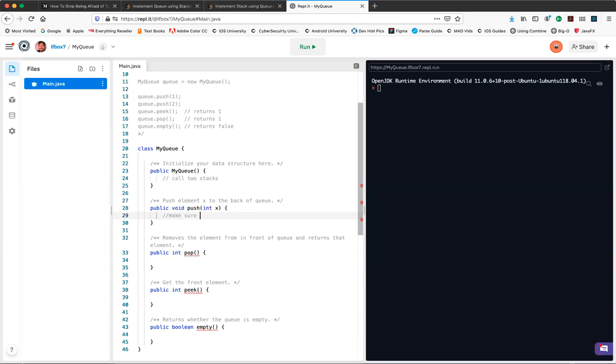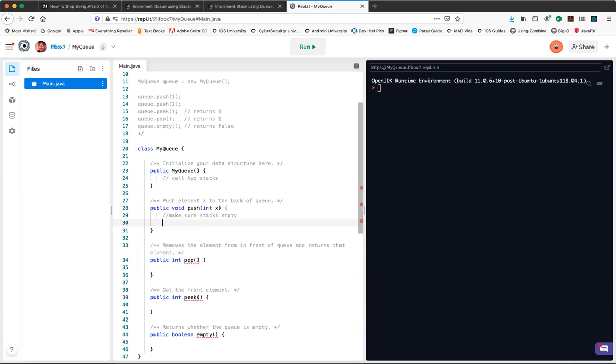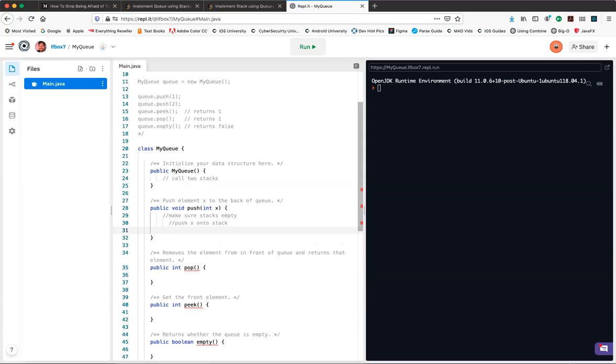I think we're going to do if the stack is empty. I think we need it to be empty to be able to do our stuff. And if it is empty, we're going to do a push of X, which is our variable, onto the stack. Not empty.